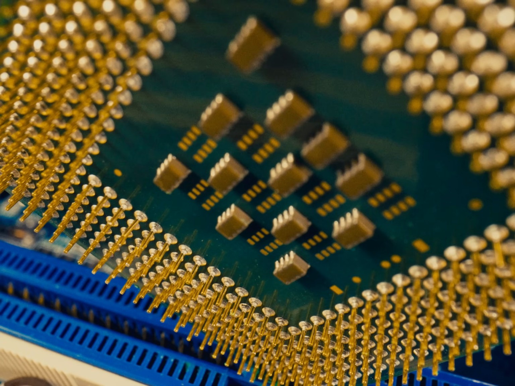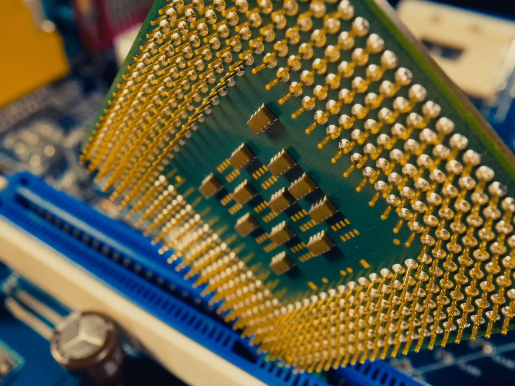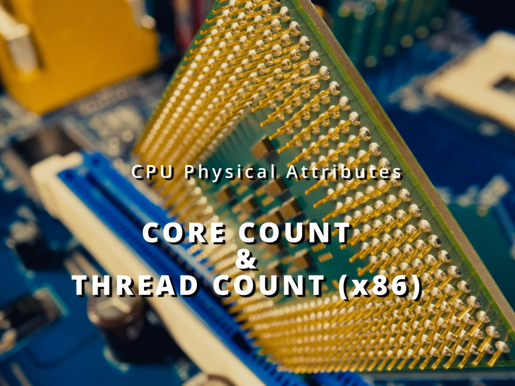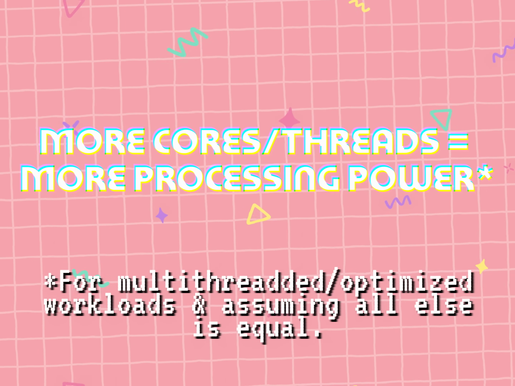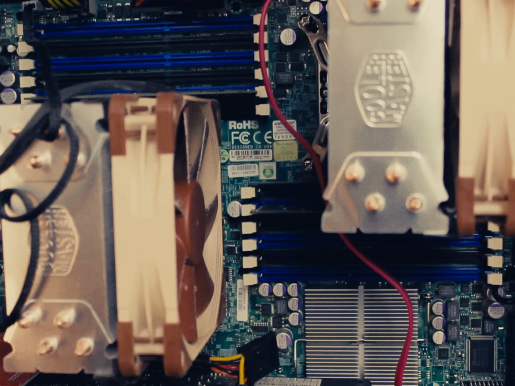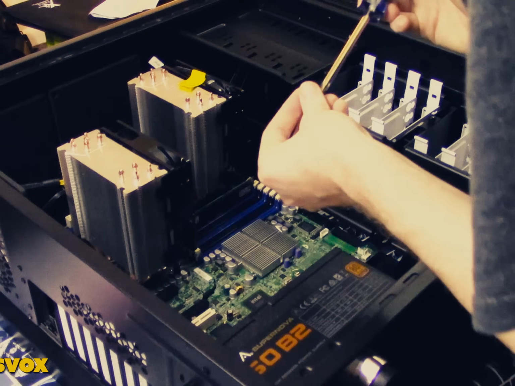Let's start with the physical description of traditional x86 processors like you'd find in a desktop PC. The primary thing you hear about and consider when shopping for a desktop processor is core count and thread count, at least for desktops. For many workloads such as video editing or 3D rendering, more cores and threads equals higher performance, at least to some degree. But there are plenty of scenarios where processor A has many more cores than processor B, but performs worse for video editing or gaming tasks. Typically, processor A in this scenario is built for server use rather than desktop use. But why does this happen?